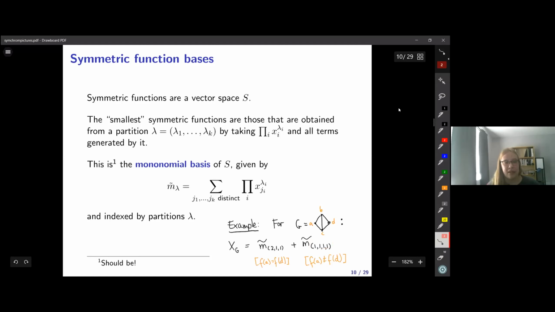So we can rewrite XG for this graph as just the sum over those two things on the monomial basis, which is nicer and shorter, and it sort of tells you what the monomial basis does, right? We count not colorings, but we count colorings that are somehow fundamentally different, and for each of those we get a different term, where fundamentally different means they actually give us a different partition of the vertex set into color classes.